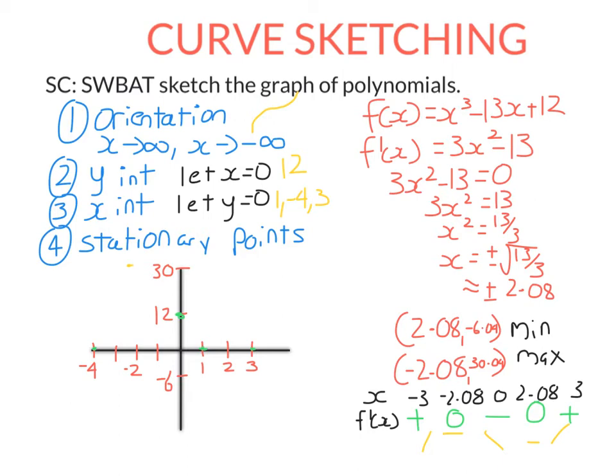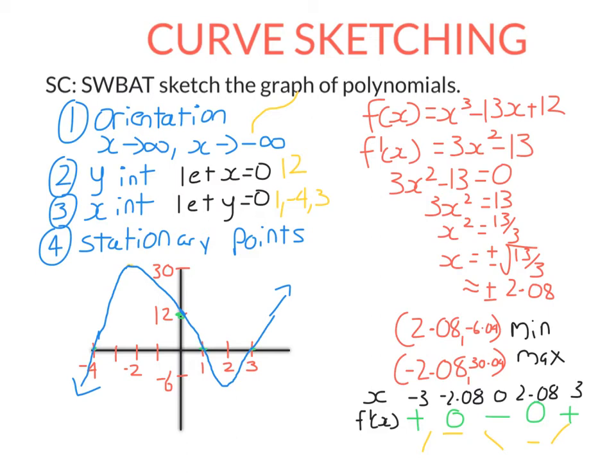So just joining all of these up, it goes like this, because remember, as x gets more negative, y goes to negative infinity. So then it will hit its maximum turning point, stop and turn around. It's going to come and hit the y-intercept, then the x-intercept, and then minimum turning point around here. And then it's going to go up and shoot off to infinity. And that's what the graph looks like. Sorry for the poor sketch.